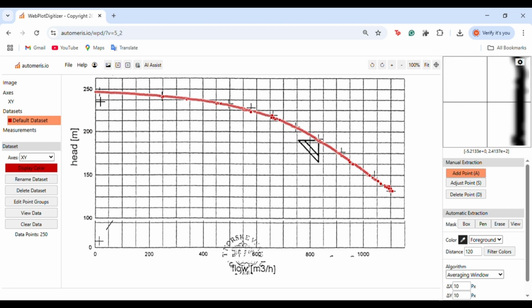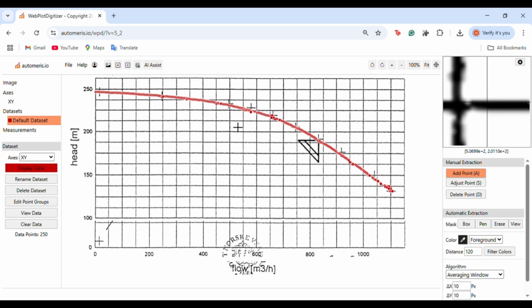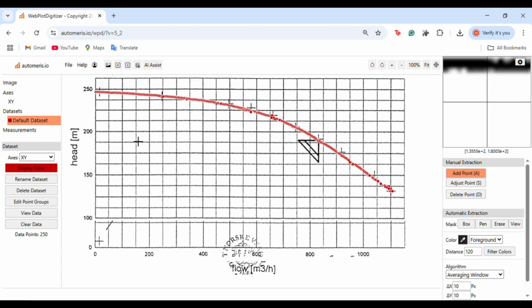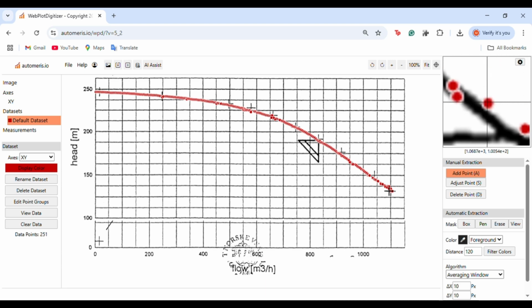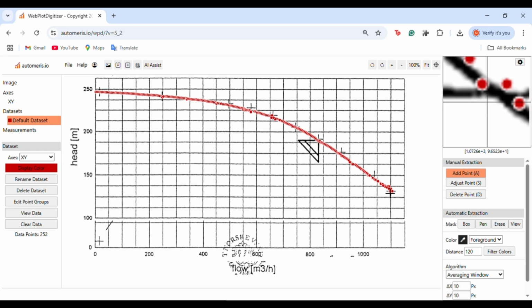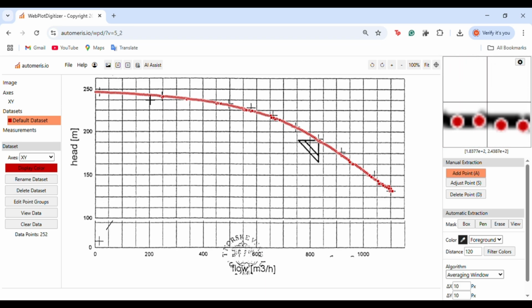If the color of the curve is different than the grid line, then the software can easily identify the curve. But since the color of the curve is the same as the grid line, then I need to help AI to identify the curve. Now I'm done cleaning the curve and it looks neat.